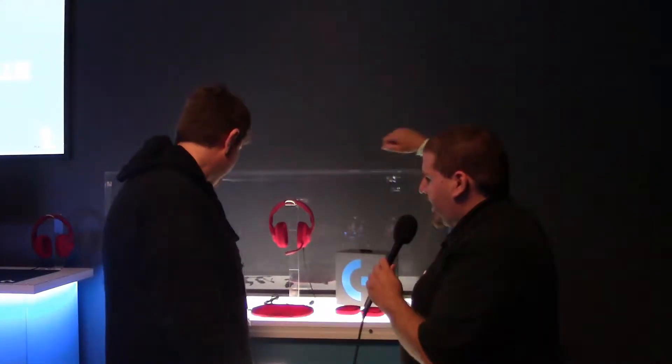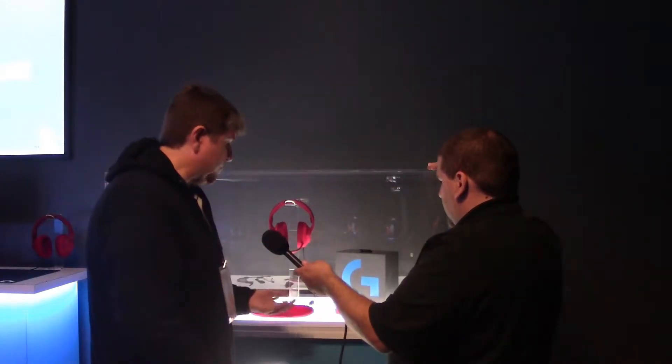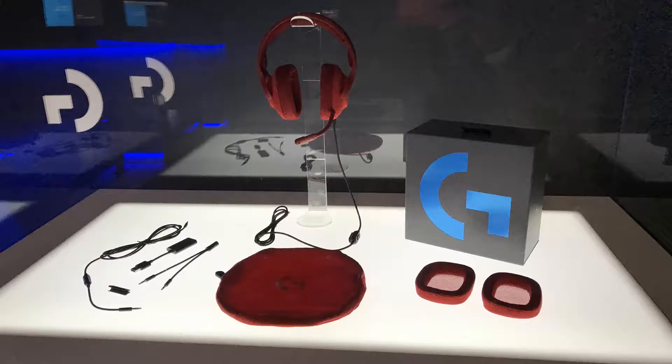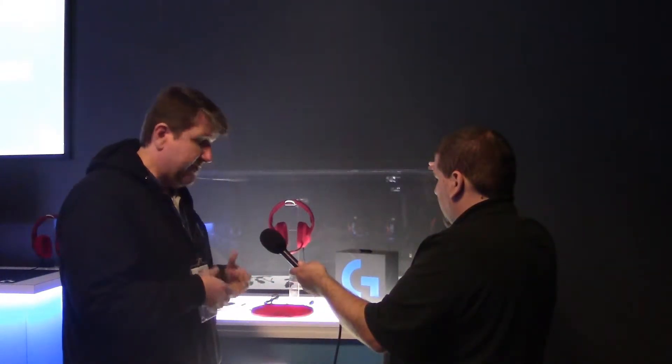There are also a couple of different accessories that come with the headset. We want to make sure that if you use it with your phone, your Switch, or your console, you have all the right cables. It has an inline PC cable that has mute and volume control, which is a necessity for PC gaming. It also has the mobile cable that has an inline microphone for taking calls and a play and pause push button. It also comes with a DAC for PC — the DAC gives you DTS Headphone X surround sound 7.1, and also allows for hardware-based noise cancellation, which is really important for communications in PC gaming. It has a great case — it comes with a bag that's very breathable, super easy to get in, with a zipper top, not a pull-string.